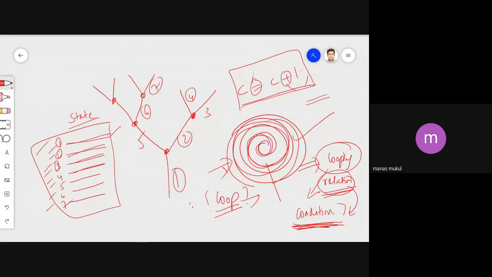Now, we are going to start learning a very, very important feature of any programming language, and that is called looping. Looping is not just associated with the C programming language, but it has to be there in any programming language. When we talk about fundamentals of programming, looping is a very important feature, and it is also called iteration.